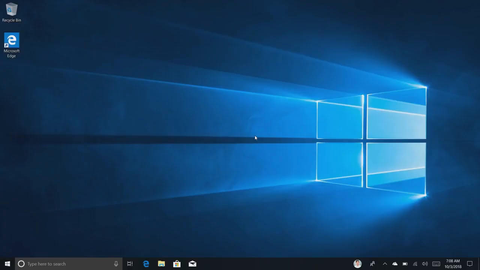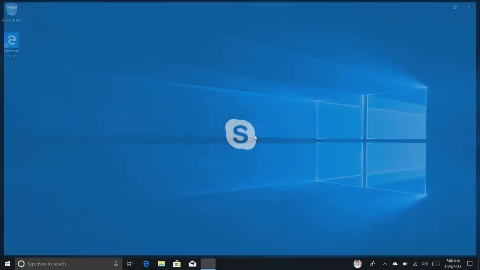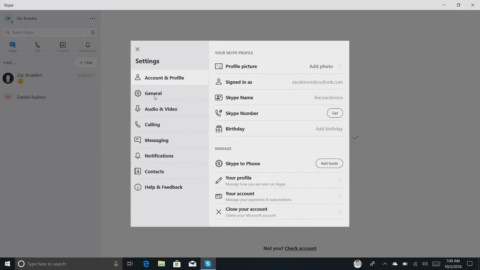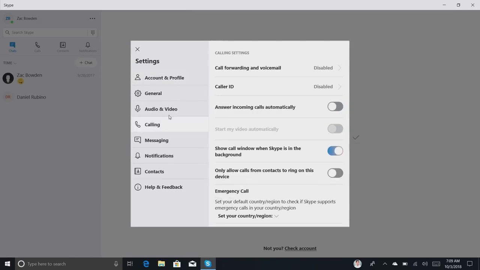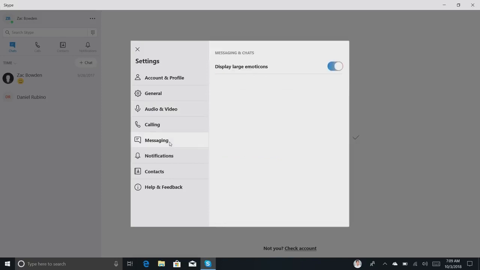So the last thing we're going to look at today in this update is the new Skype app. Yes, there's another new Skype app in Windows 10, and this is what it looks like. This is the universal Skype app. It's basically the same as the desktop Skype app version 8, except it's slightly more limited. It doesn't have any of the broadcaster features that the desktop version has for some reason. Hopefully that will be added at some point, but everything else is more or less the same.